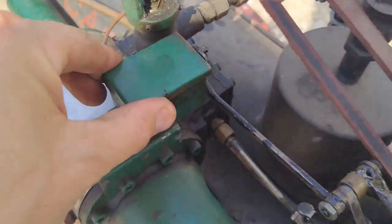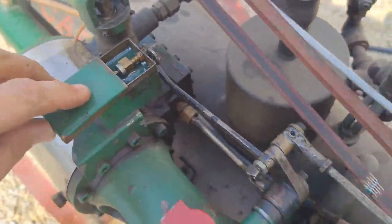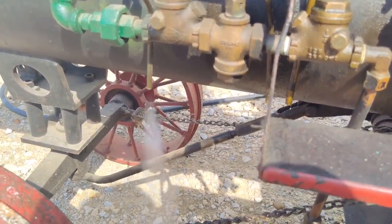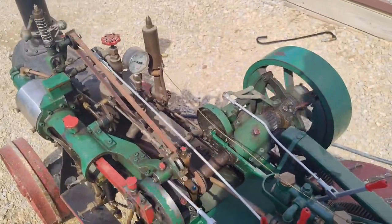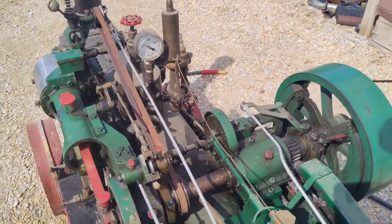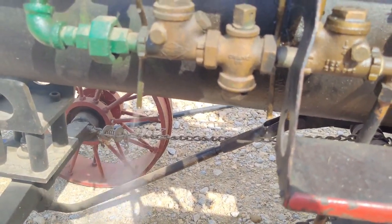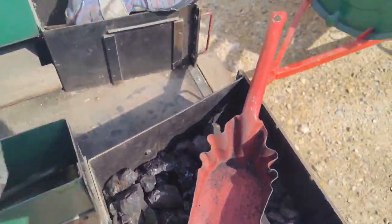See, and you can see this oiler moving. Pumping oil into the cylinder, that's a good thing. Still spitting a lot of water. You can see it's oily water, that's good. Lots of oil in there. I still have the blower on to build the heat up faster. So we can shut these. Ooh, that's hot. Yeah, I should be wearing gloves.